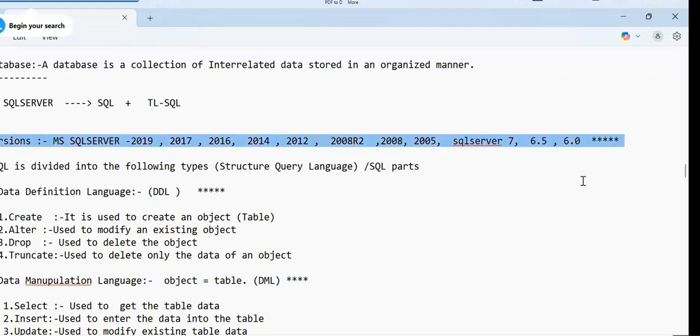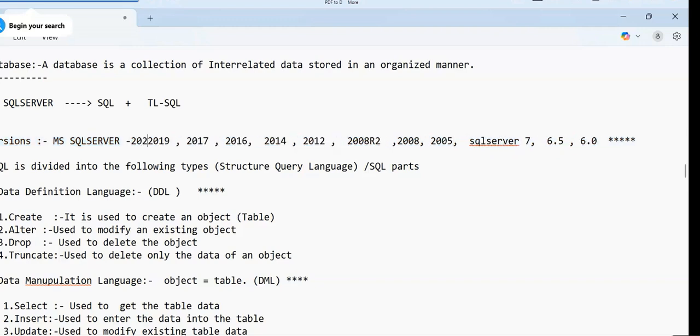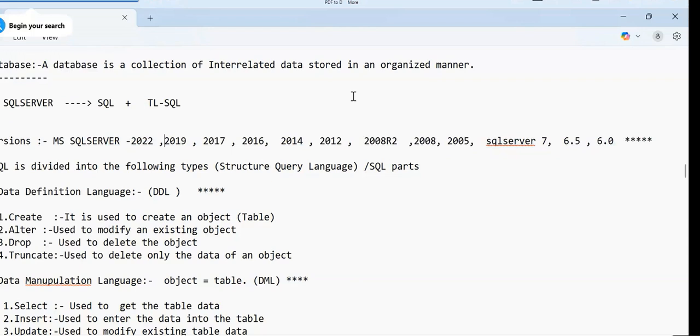If an interviewer asks you which current version you are using, you can't name an old version, and you can't say an outdated version to the interviewer. So say that you are using the current version. If the interviewer asks what the current version is, you can say 2019 is my current version, that's why I am using 2019. For the newer updated versions, say you don't know.